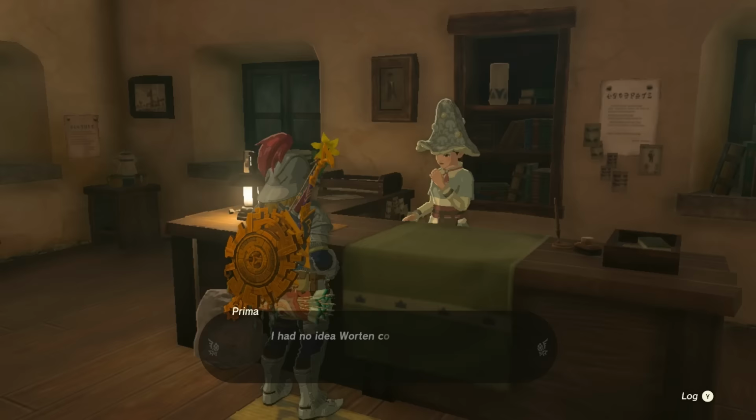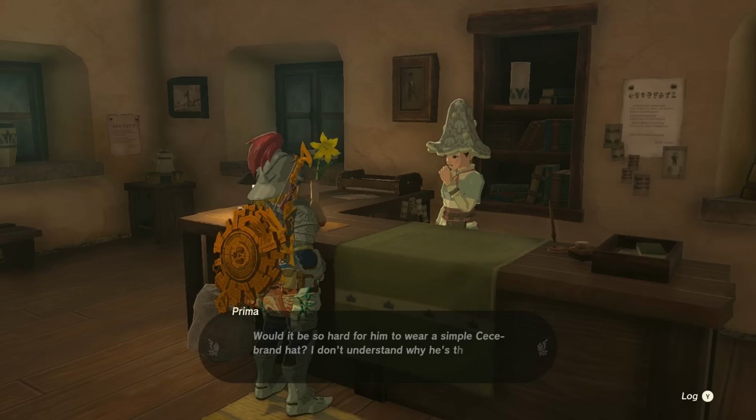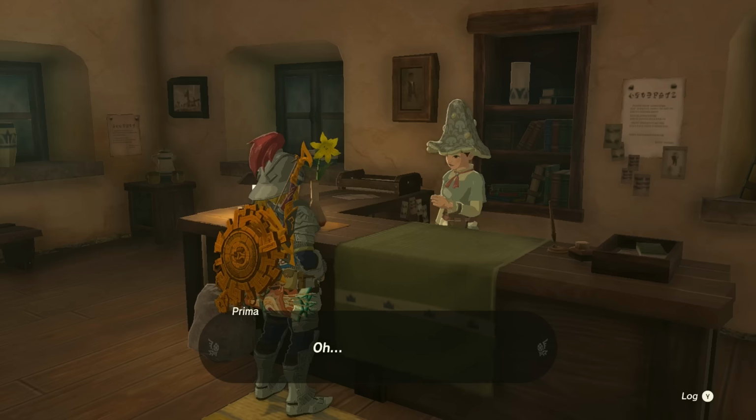Why can't he understand? I had no idea Wharton could be so stubborn. He would always humor me before we got married, no matter what I asked. Would it be so hard for him to wear a simple CC-branded hat? I don't understand why he's this dead set against it. Oh, can I help you? Oops, I really can't be dwelling on that right now, not while I'm on the clock.